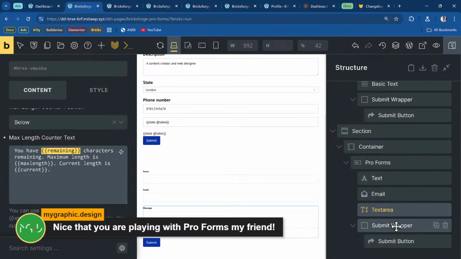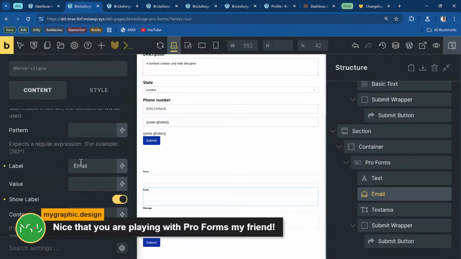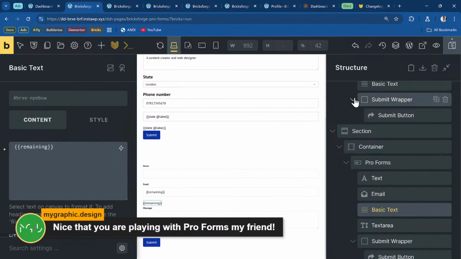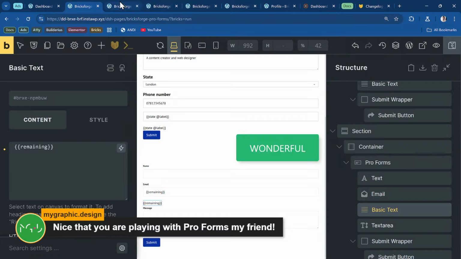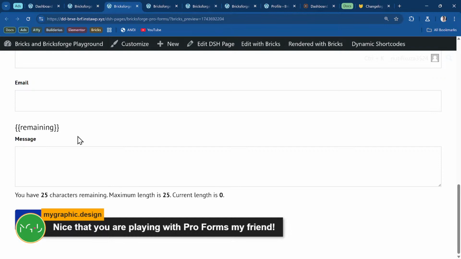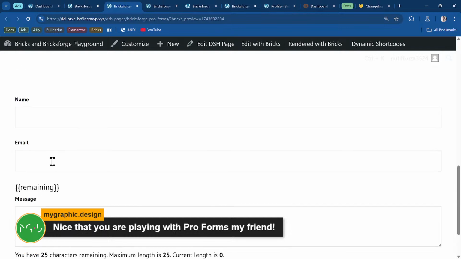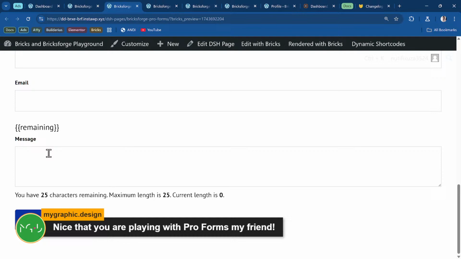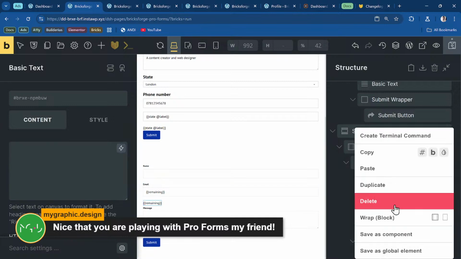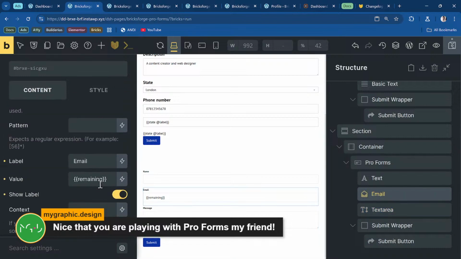Let me just for fun try it. Value remaining, in a basic text field. Or is it only bound to that field? Okay, it's only bound to the form field, right? Okay, so I get it. I was thinking I could just use the remaining character value inside another field just to see if it works.